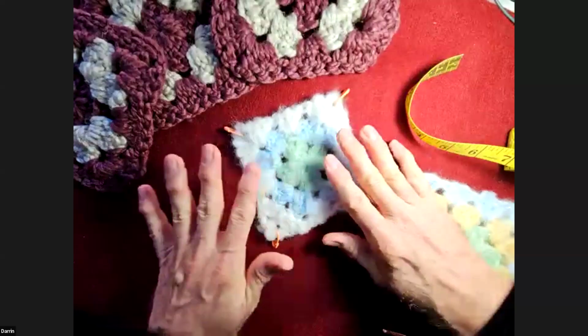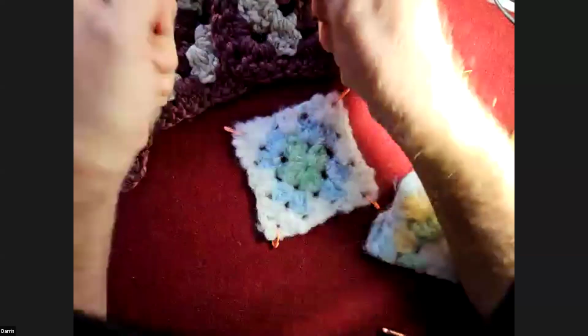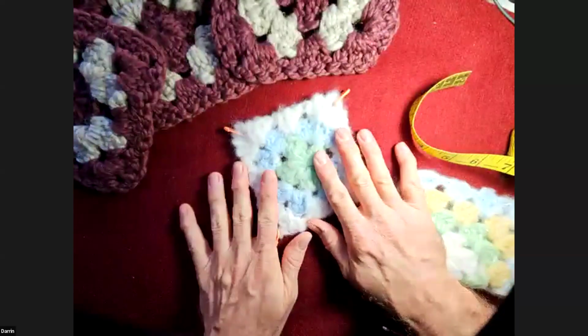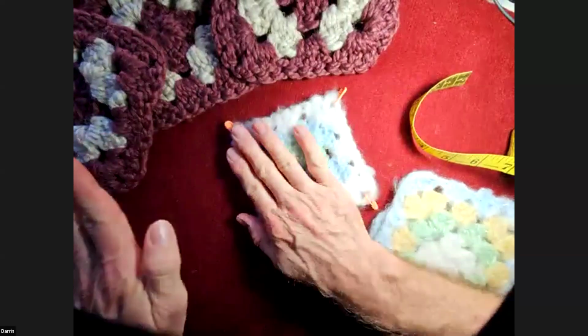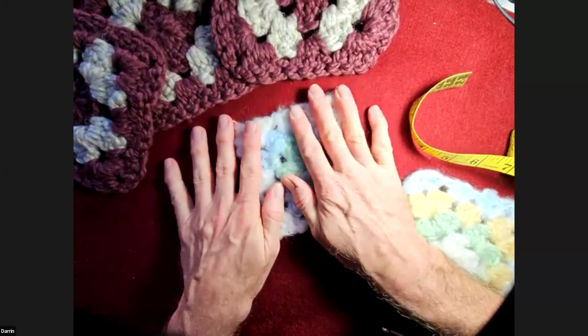And then I lay mine out in a nice fluffy bath towel, and then I roll them up like a jelly roll so that they're all in there together. And then I put it down on the floor and I step on them inside the towel, and that presses almost all the excess water out of them.